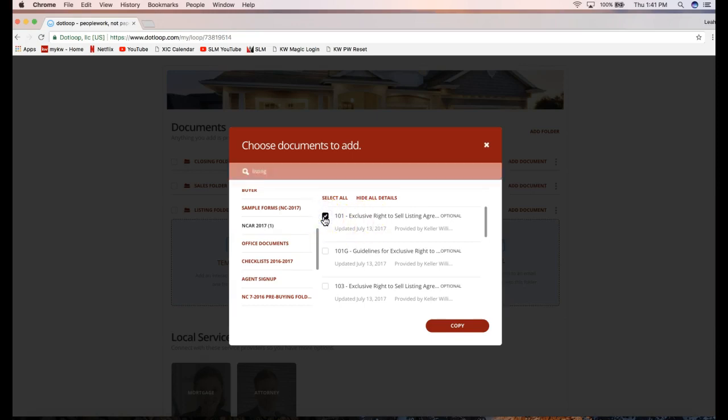And I'm going to click on the checkbox to the left of whatever form I'd like to go ahead and add. Once I click the checkbox, let's go ahead and click Copy.